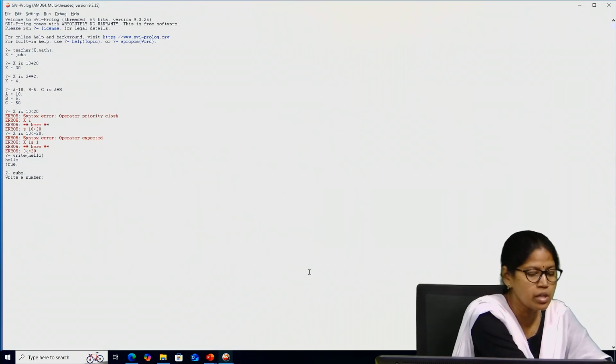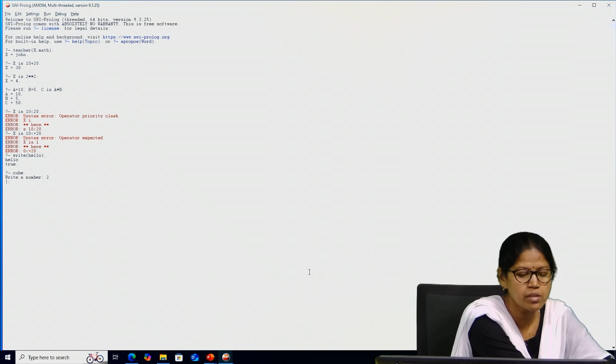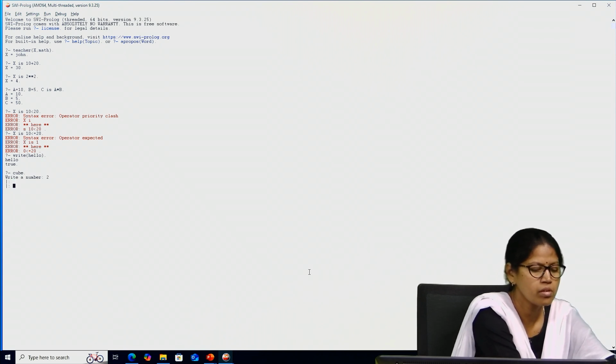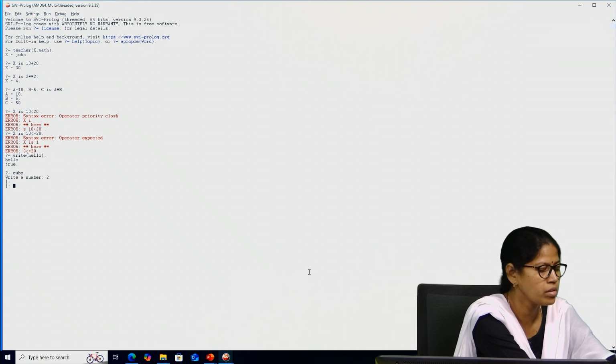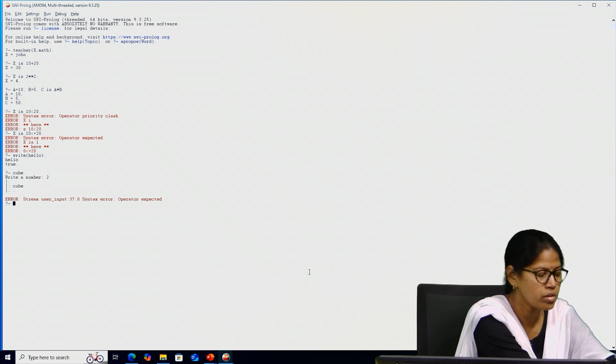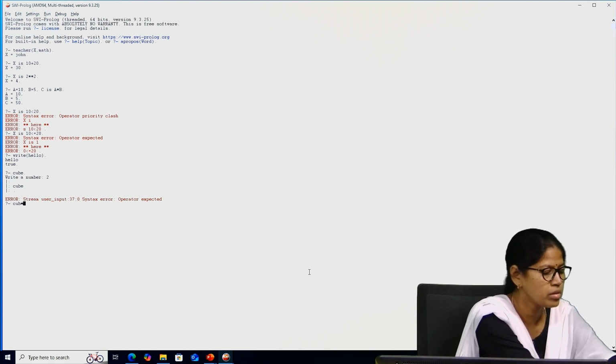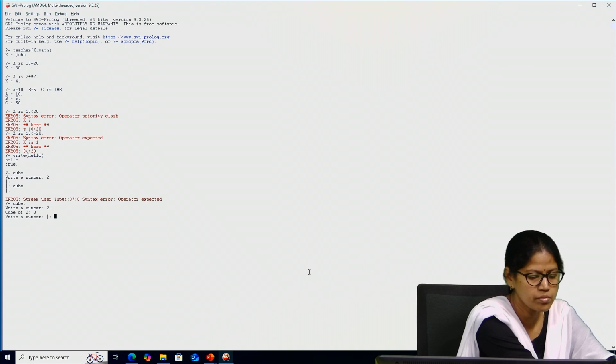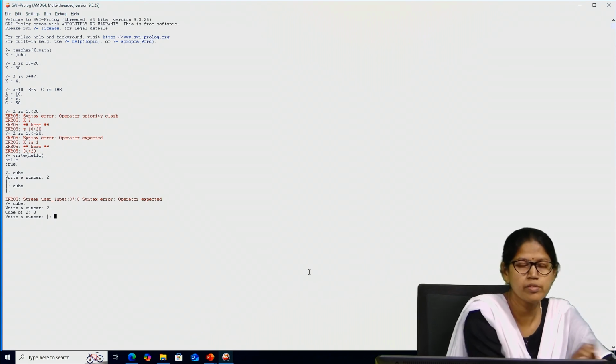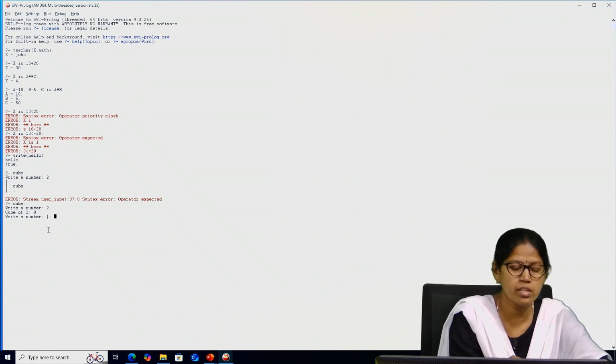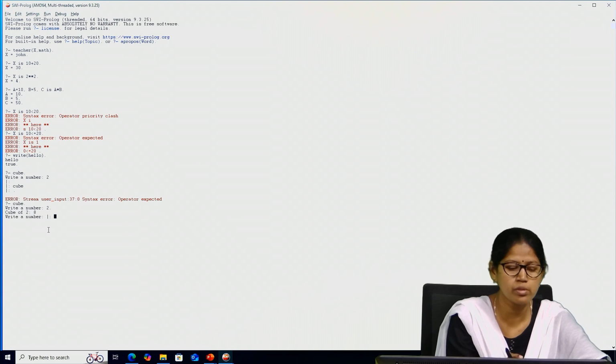Write a number 2, then enter. Cube of 2 is 8. After each and every statement we need to put the dot.